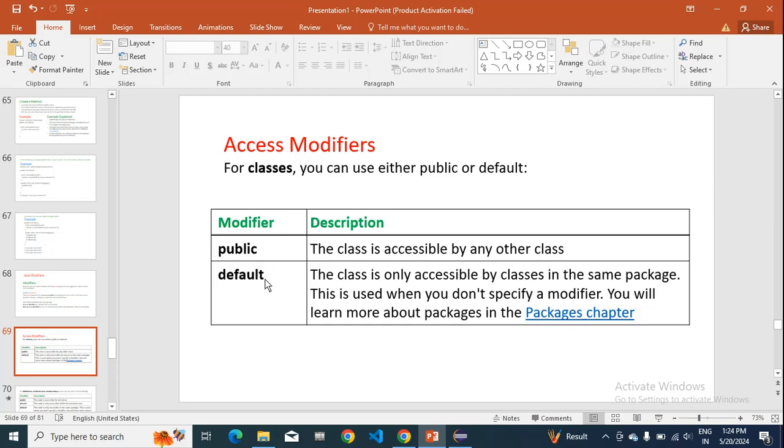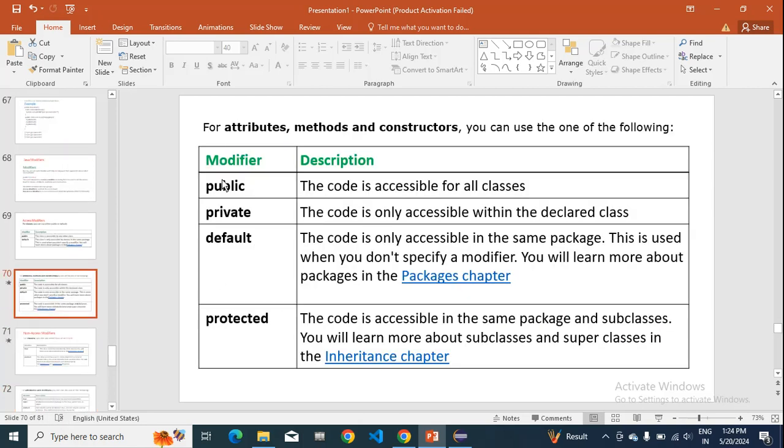Only these two things we can use. For methods, attributes, and constructors, we can make them public, private, default, as well as protected. So these are the four things we will be learning.